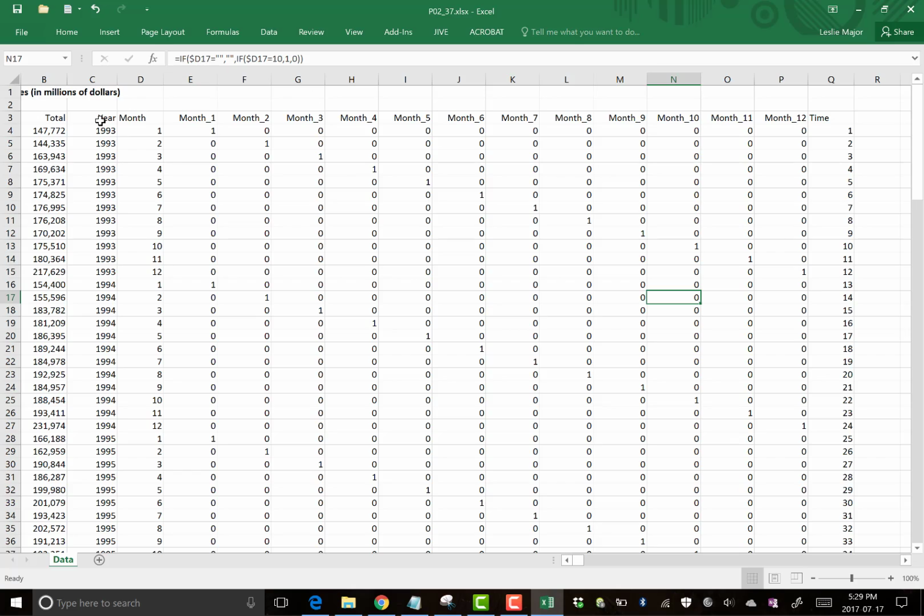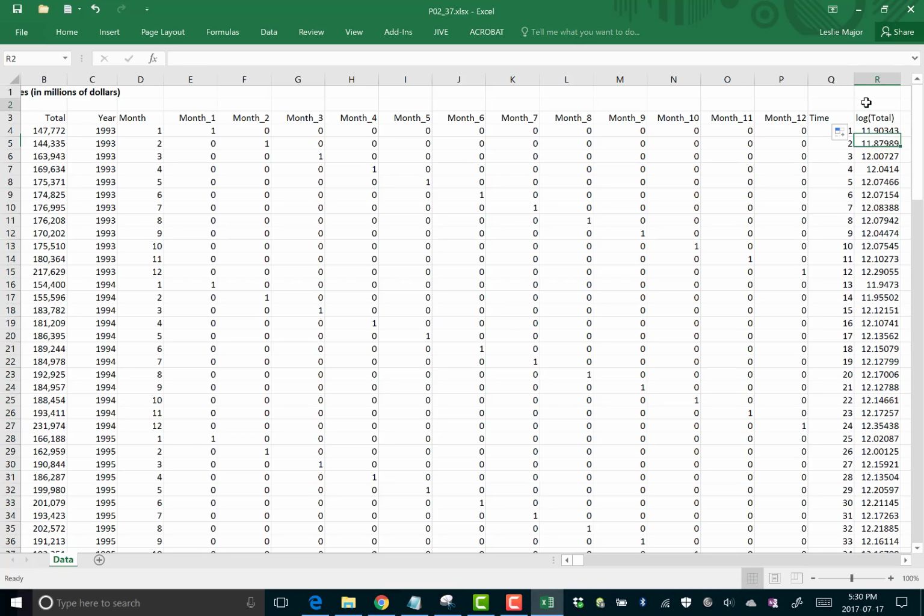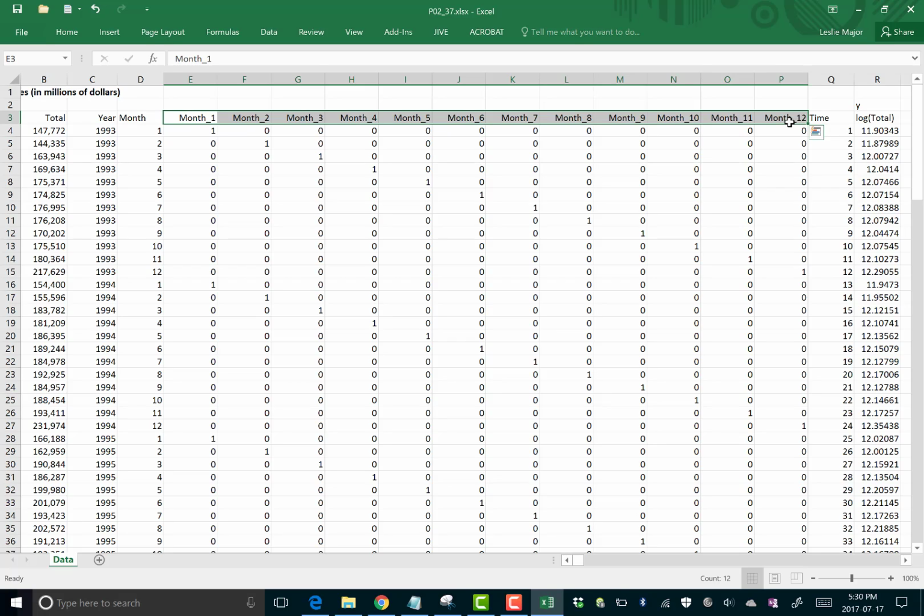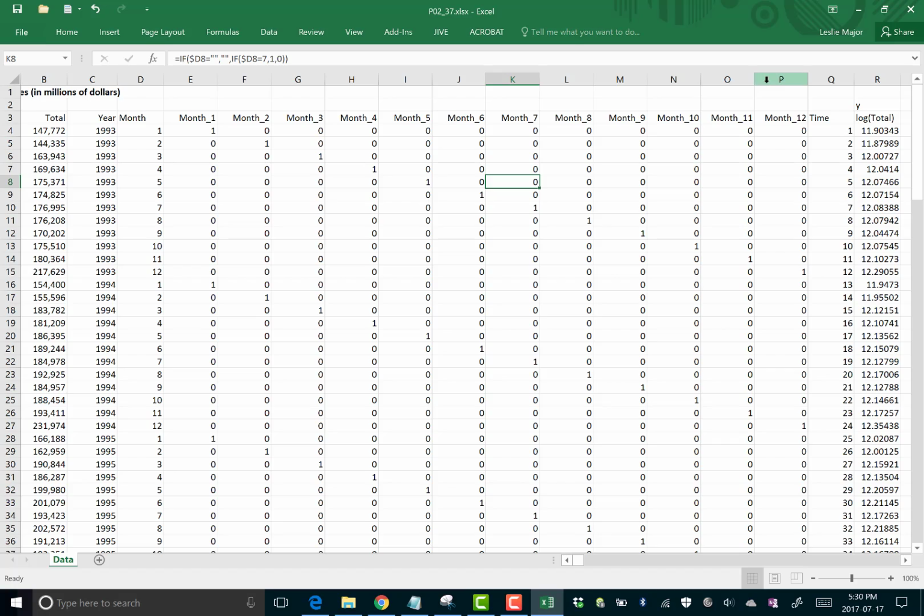Okay, now next thing, we're assuming that these totals are experiencing exponential growth. We cannot model exponential growth with a regression model. We can only model linear growth. It's really the linear regression model. So what we're going to do to turn this back into linear growth is to take the natural log of each of the totals, and that will dampen that exponential growth. Beautiful. And this is actually going to be my y variable. And this guy, the time, as well as 11 out of these 12 months, will be my x's or my independents.